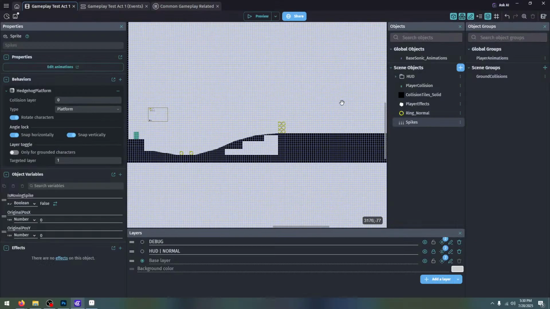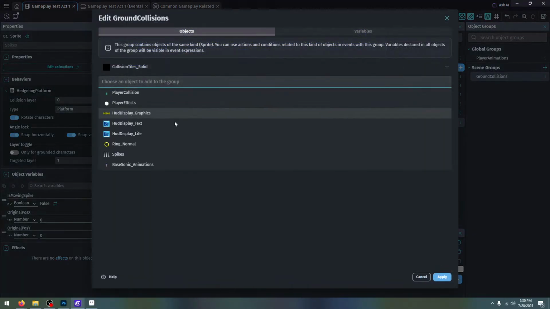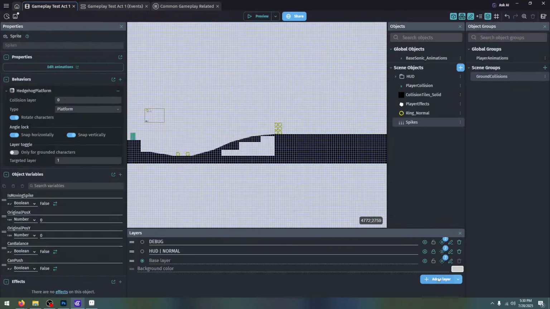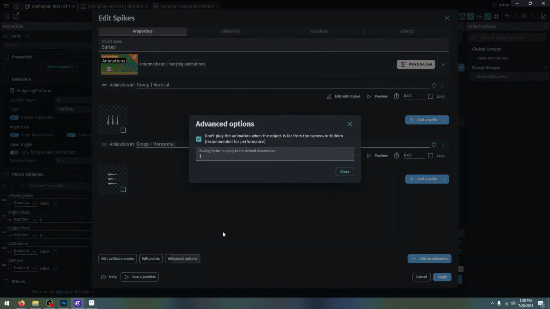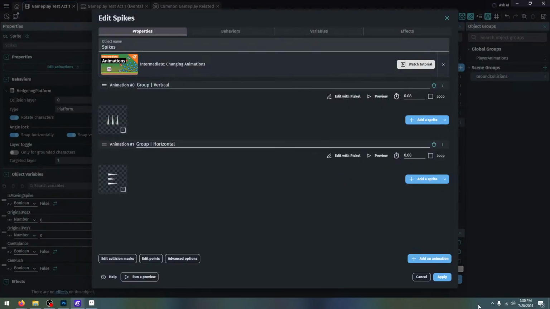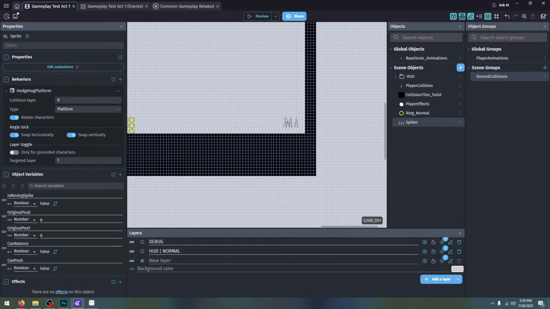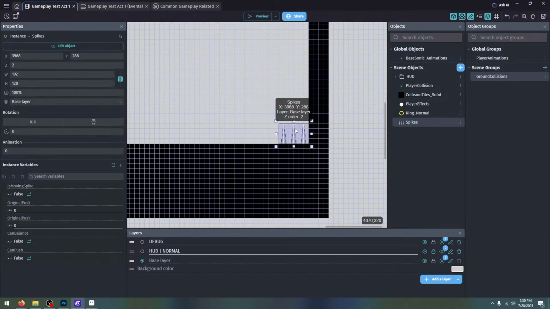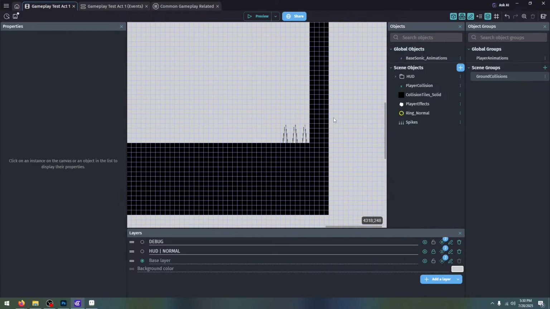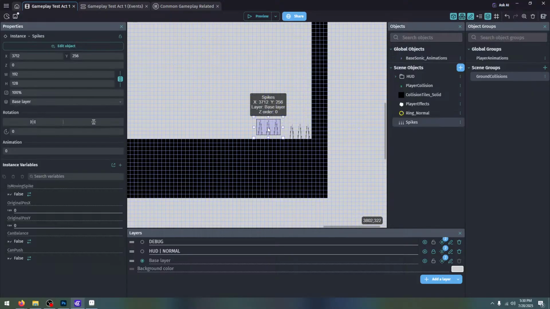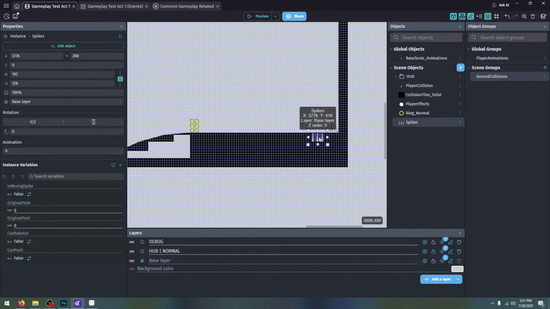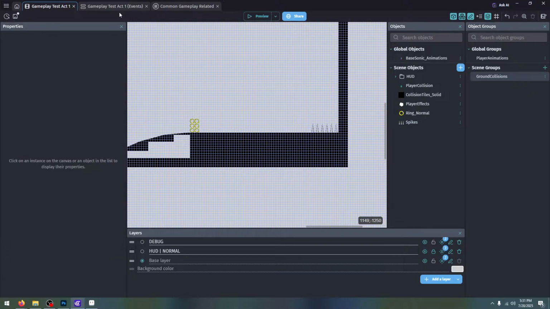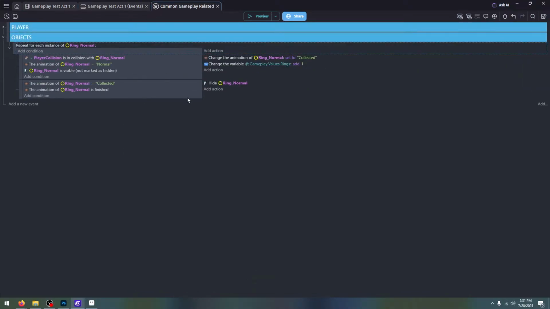Okay. We're going to add our spikes to ground collision, since they are part of the ground collision. Go here, edit options, scaling factor to 4. We're just going to put spikes on this wall. I could be a butthead when doing this and recreate the Sonic 1 spike bug, but I probably want to avoid doing that.